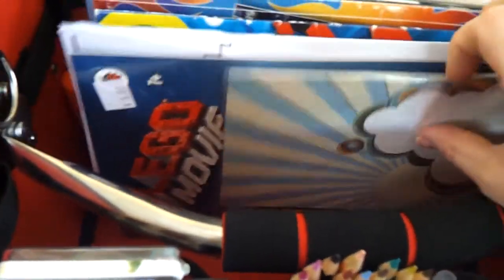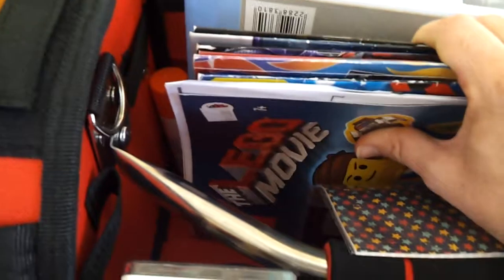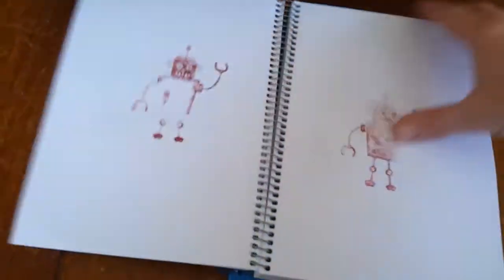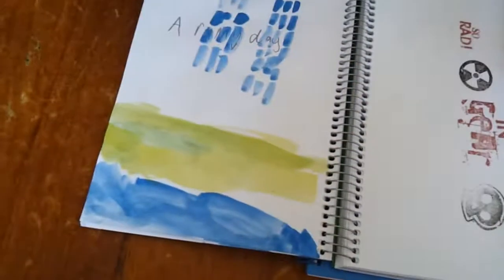And here are the Project Life cards from their pen pals, which they're loving — they were so excited. I should have probably done a video with them opening up their happy mail. This is a pack of paper that I otherwise wouldn't have bought but the boys like. And their favorite coloring in books — big mistake to say go get me your favorite coloring in books because the stack is huge. There's a little glue stick just down in the corner. And when I turn it around, they each have an A5 visual art diary just to explore and create in. Eric's been having lots of fun with stamping, then watercolour, then playing with the washi from Orlando — more watercolour, washi and stamping.